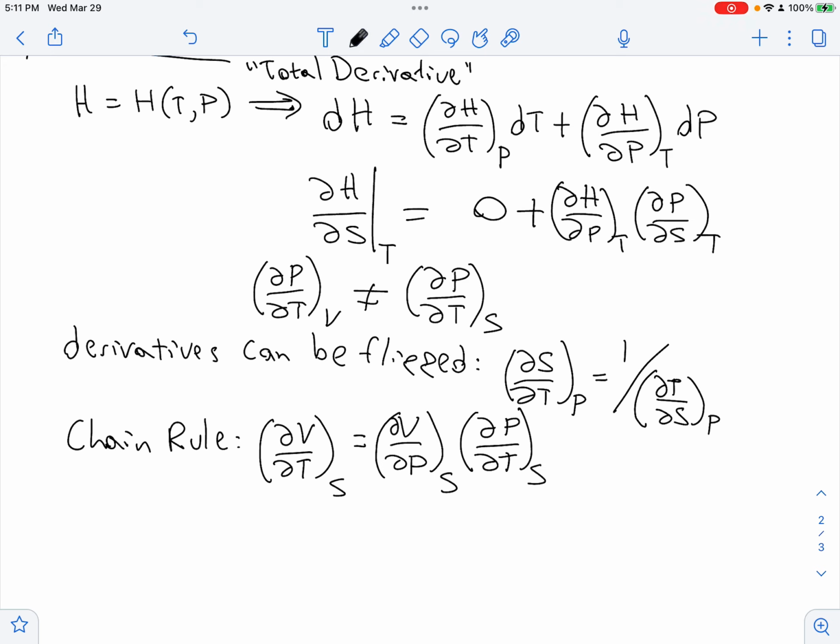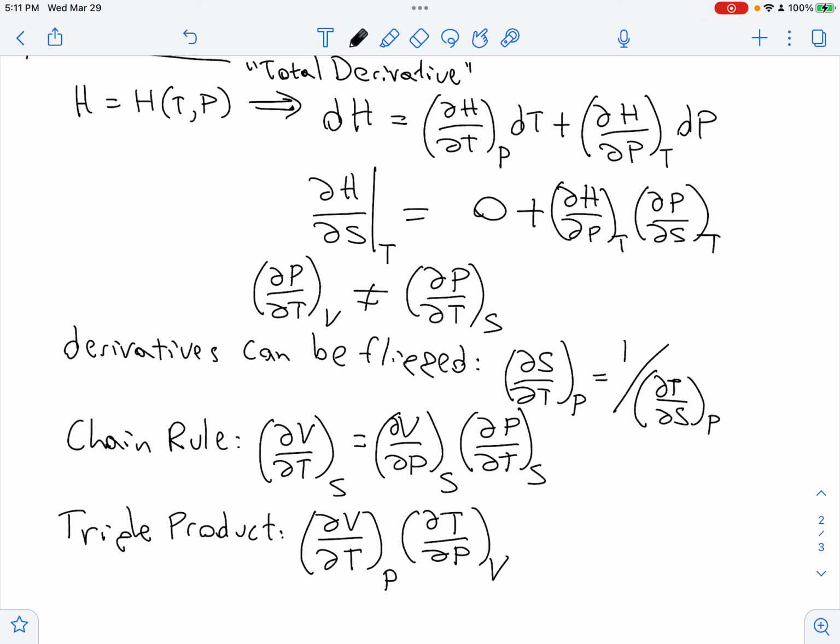Now this one is going to seem counterintuitive. This is the triple product. It looks a little bit like a chain rule, but it's not exactly the same because we're going to change what is being held constant between the different differentials. Okay, it may appear that the dt's cancel, the dv's cancel, the dp's cancel, and that this should equal 1, but notice there's a negative sign. It's actually equal to -1, and the reason, well, I don't know if this is the reason, but notice that I'm holding a different variable constant for each derivative.